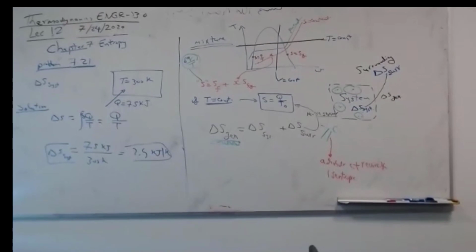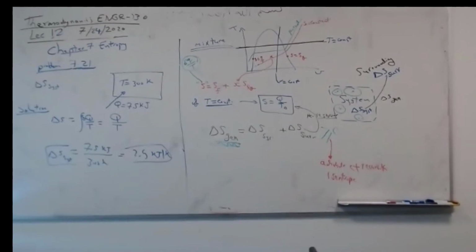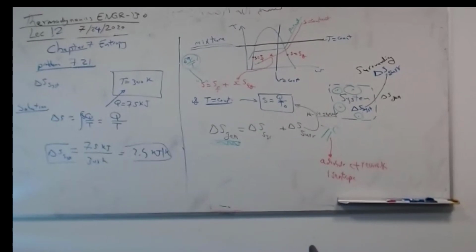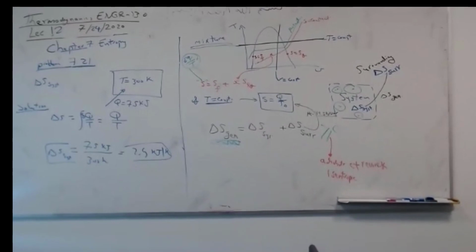So problem 721, guys, he gives you two bodies. One is at 1200 Kelvin, one is at 600 Kelvin, and there was 100 kilojoule transferred from the hot 1200 Kelvin body to the cold system, which is a cooler system at 600 Kelvin. He said calculate the delta S source, delta S sink, and does the entropy principle hold? Is delta S generation greater than 0, or equal to 0 at least? Of course, delta S generation is not negative.